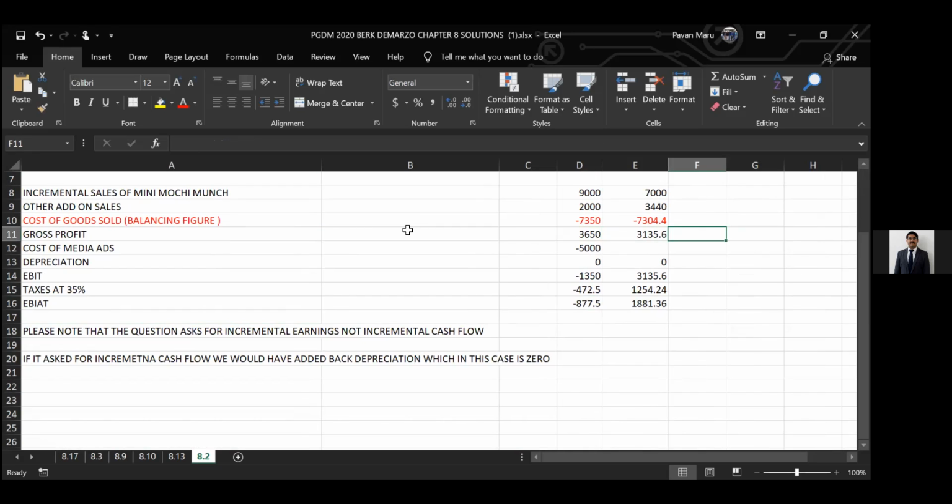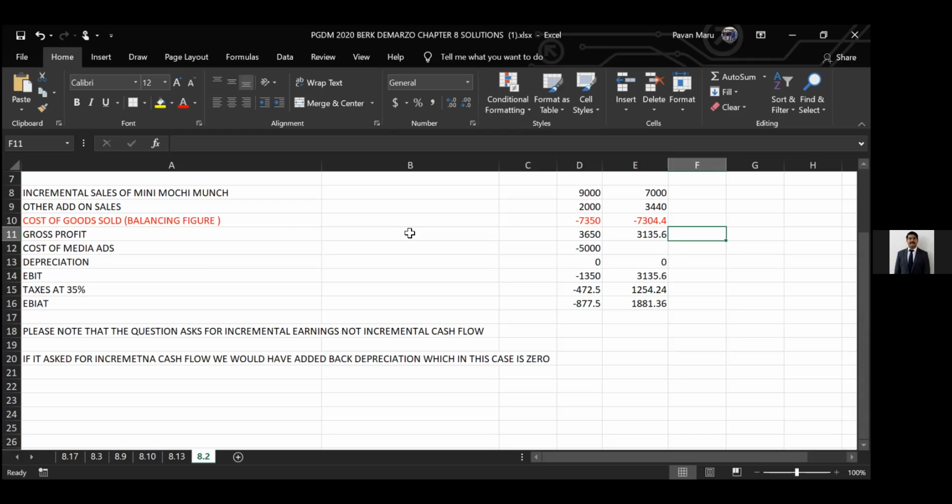Why shouldn't earning be your EBAT? No, EBAT is your net operating cash flow. It's not your earnings. You are removing a lot of things, right? EBAT is earnings before interest after tax, so incremental earnings will be before tax. I don't know the reason for this. This is an accounting thing, a convention. There must be some concept, but I am not aware of why gross profit is your incremental earnings.